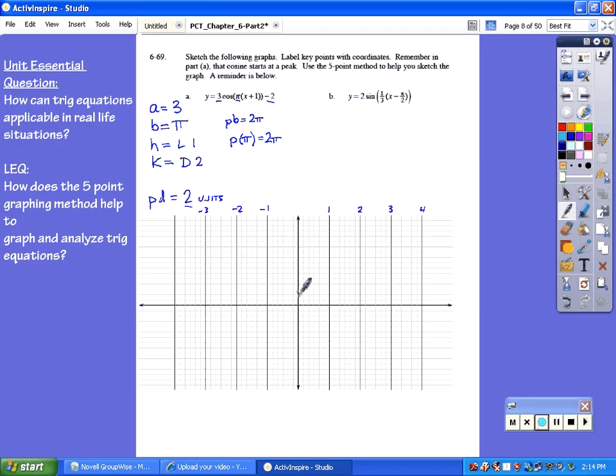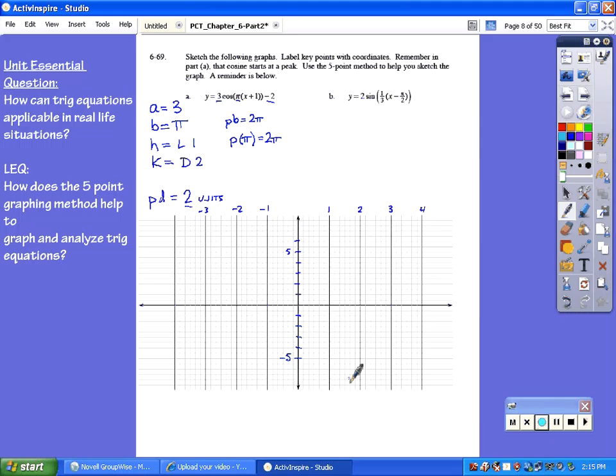Now, vertically, as far as labeling this graph, we're looking at down 2 and 3 for the amplitude. So if you add those two together, you'll get whatever that maximum or minimum value is. Okay, and that's going to be 5. So we have to have at least 5 units up or down to be able to do this graph. So again, I'm going to make every 2 blocks worth 1. Just to keep things a little spread out. 1, 2, 3, 4, 5. There's 5 in the positive direction. And 5 in the negative direction.